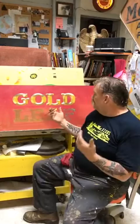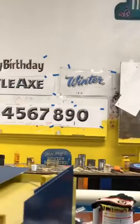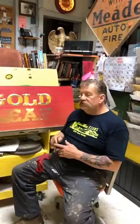Just remember to draw it down the middle. Push yourself to take some letters, blow them up, and just say, how would he bevel this? Just go right down the middle. Just like the script that I did over there that says winter. There's gotta be a way. You just go right down the center and think about where the light's coming from. And draw it out. Like we say, draw like a turtle, paint like a rabbit, then you'll get it. And you can go over those edges to create it.